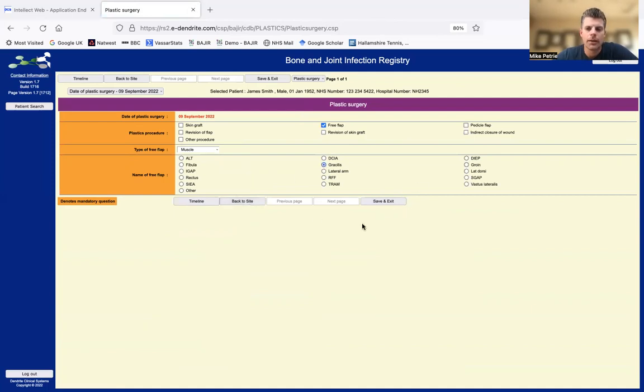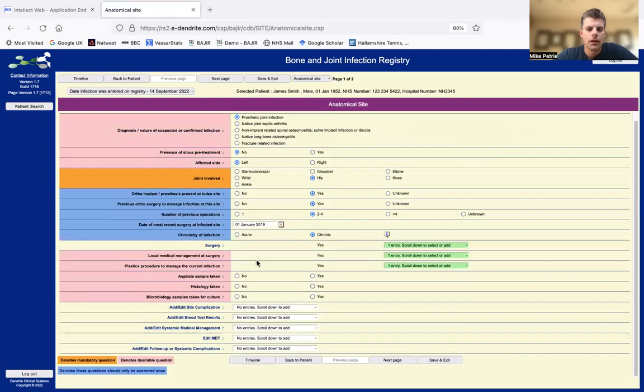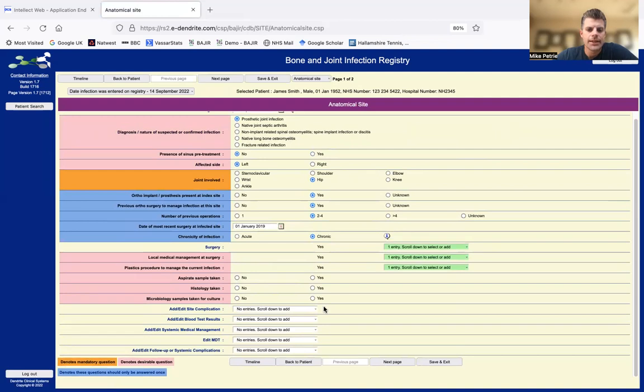So this can record any additional plastic surgery procedures that happened at the time. And then we come down to the sampling, both microbiology and histological sampling.